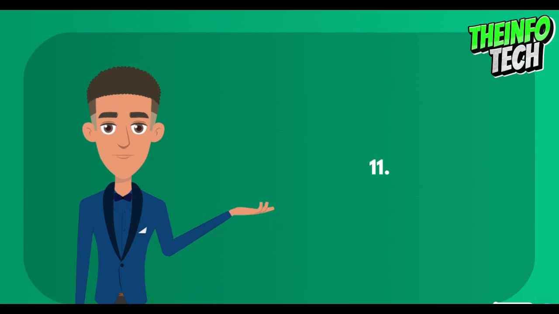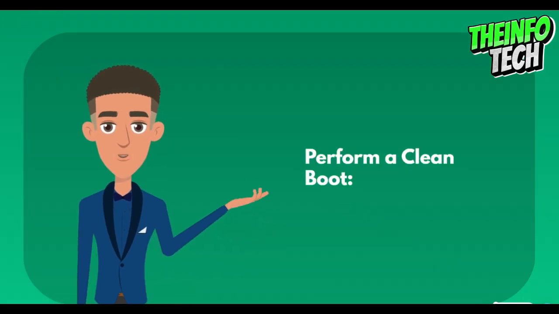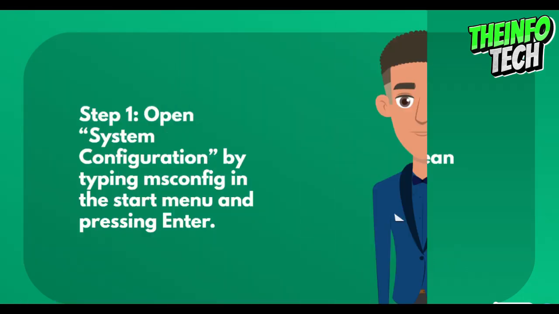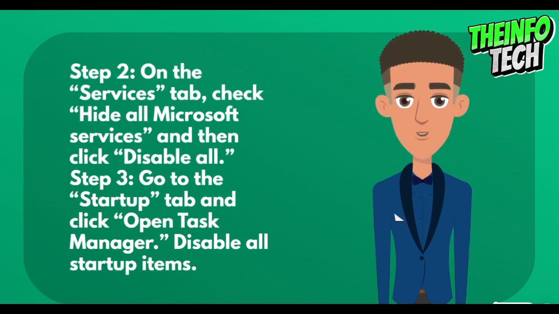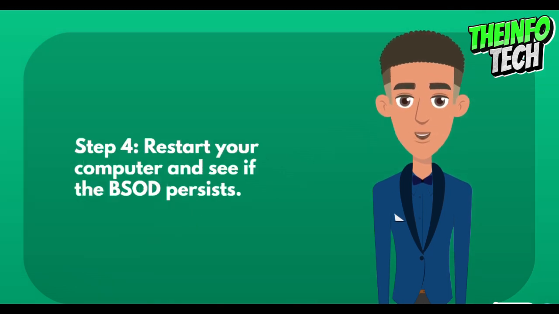11. Perform a clean boot. Step 1. Open System Configuration by typing msconfig in the Start menu and pressing Enter. Step 2. On the Services tab, check Hide all Microsoft services and then click Disable all. Step 3. Go to the Startup tab and click Open Task Manager. Disable all startup items. Step 4. Restart your computer and see if the BSOD persists.